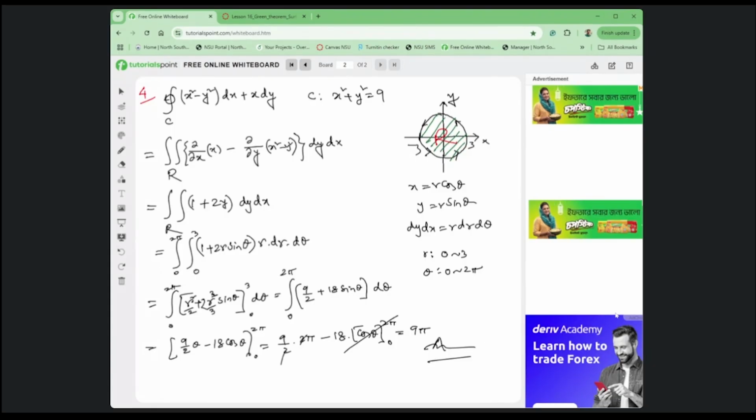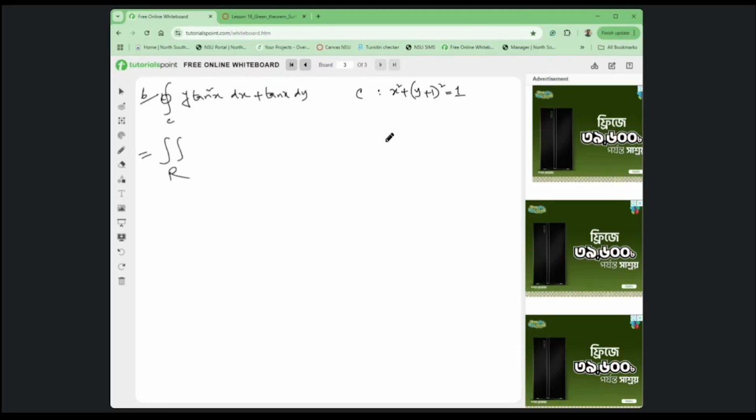We will solve a problem. Here is the problem. Likewise before, without thinking twice, we will apply Green's theorem because this represents what? Who can tell me? This circle's equation represents what? Of course, a circle. Where is the center? Minus 1, maybe. Sir, 0 minus 1. 0 minus 1, right? 0 minus 1 is here.